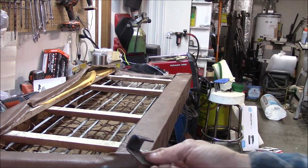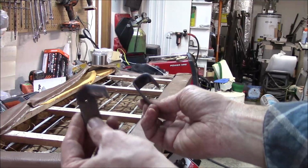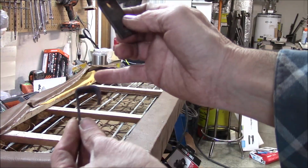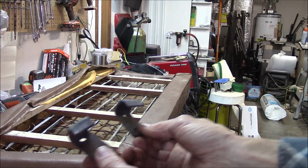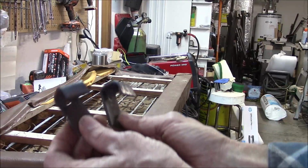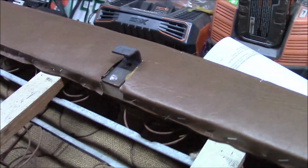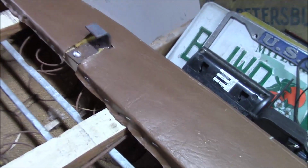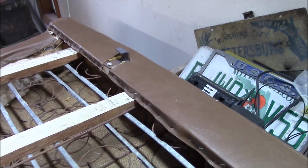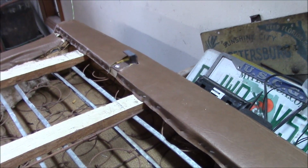All right, so I just took the brackets off and bent a little 90 degree on there. And then I'll just put them back on there and they'll slide down on it. And this is how they look when they're installed. I still have to put another screw in each one. That's all I did. Real simple mod.